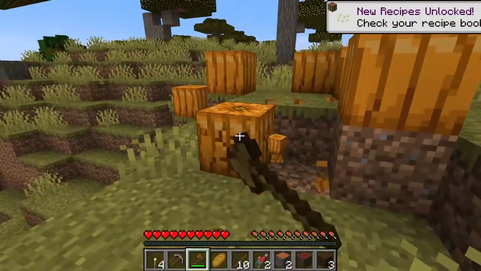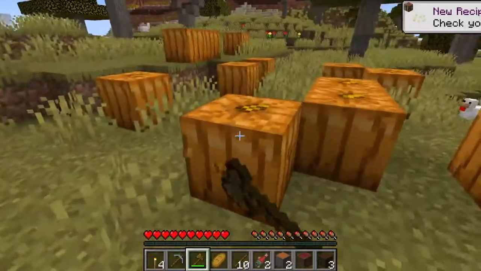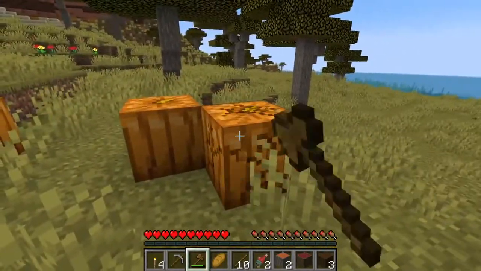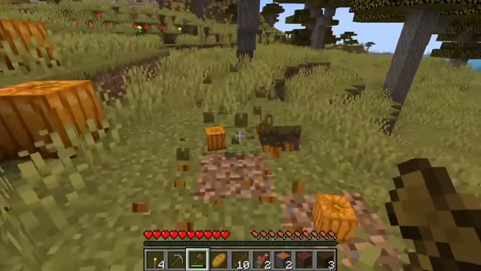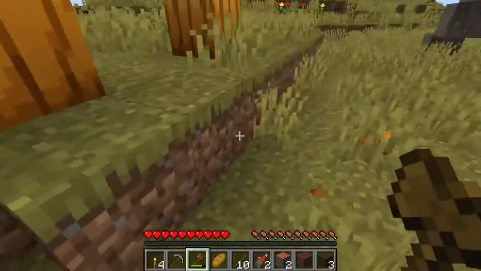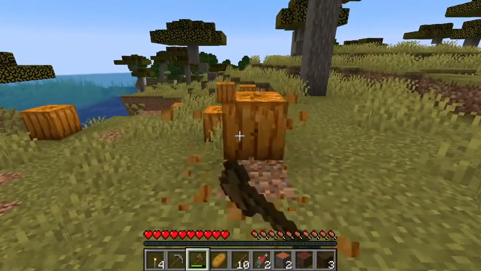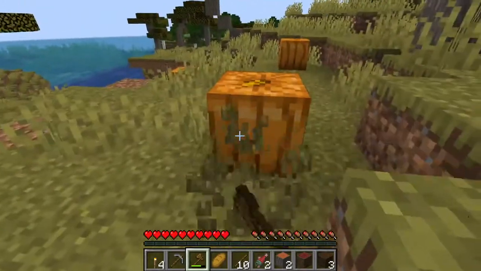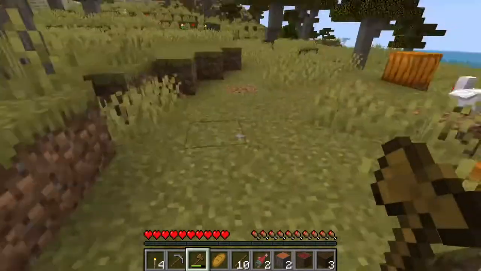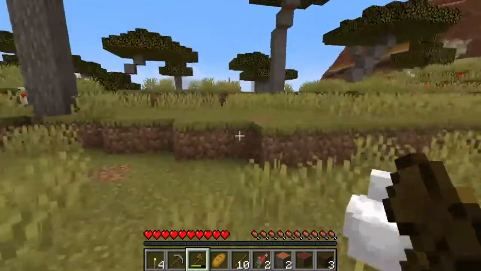Now, let's start with what the goals of the series are. Our goal this series is to pretty much go crazy. Once we have basic resources, I want to try and build a little nether hub, and I want every resource to be automated.